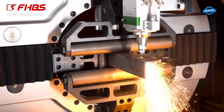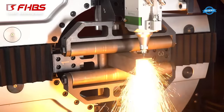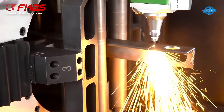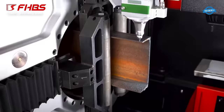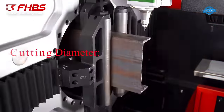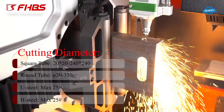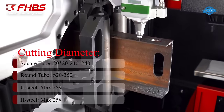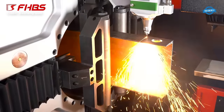One of the standout features of the Huibaisheng laser cutting machine is its automatic lubrication system, which meticulously maintains the equipment in prime condition over prolonged periods, enhancing its longevity and efficiency. Moreover, the machine's tube bearing capacity of 400 kg enables seamless handling of heavy-duty materials, further expanding its versatility across various industries.